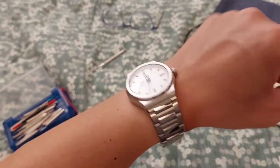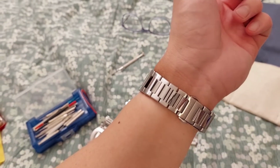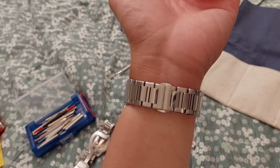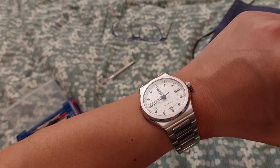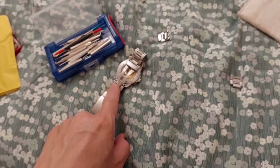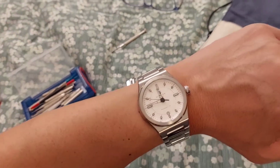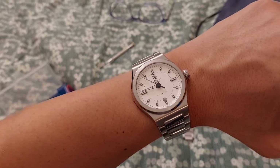So I'm pretty sure this is set right. I don't think I'll have much trouble. I'm going to give it a test run tomorrow throughout my day and see how it holds up, whether I notice it being too loose or somehow too tight. But if it's anything like this, it should be just fine. So that's how I adjust new bracelets on a new watch.